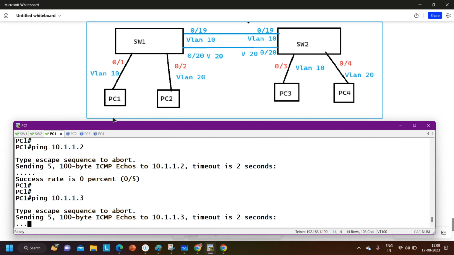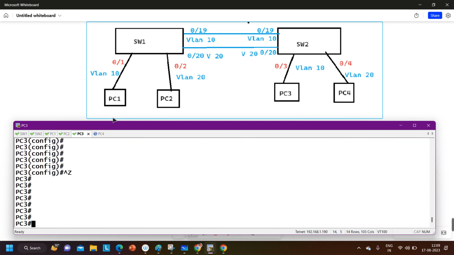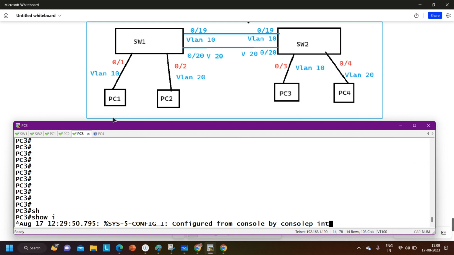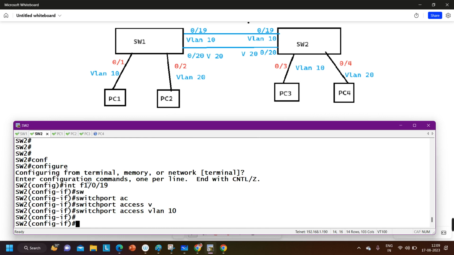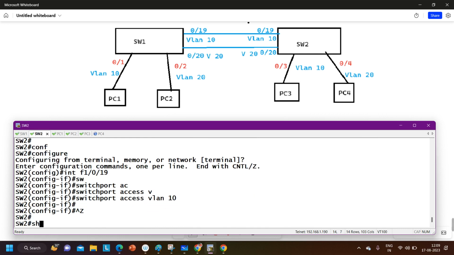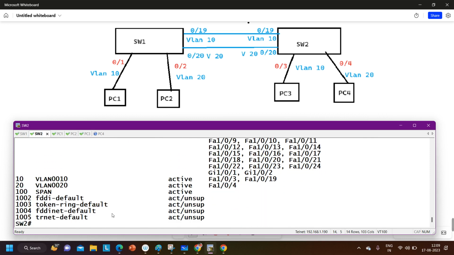Ping is not working. I have to check the IP. On PC number 3, let me check the IP configuration. IP is fine, 10.1.1.3. IP is fine here, and on this switch, show VLAN brief.